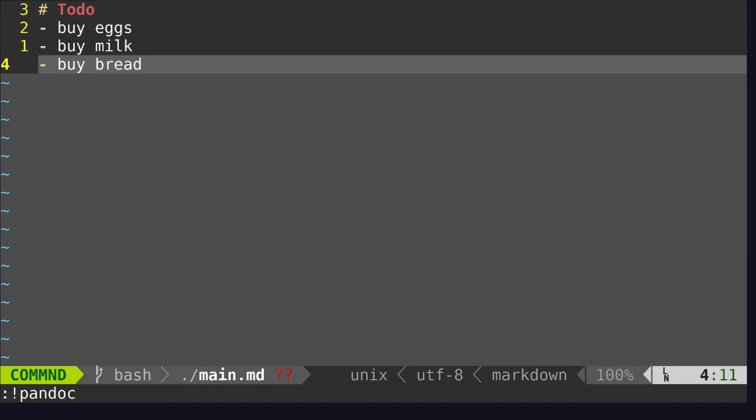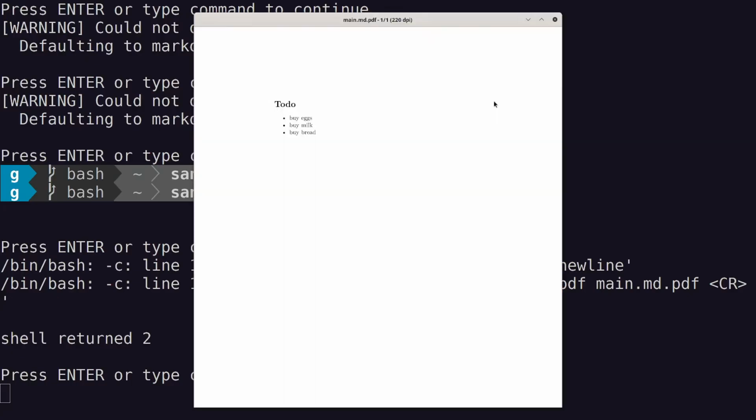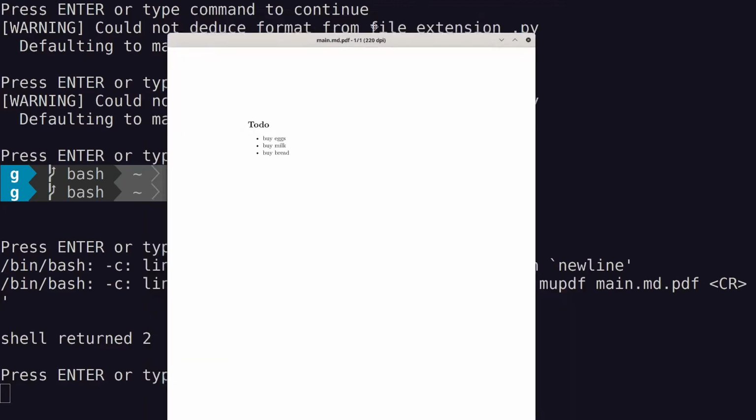I'm going to pass in the name of the file, then as the output, the name of the file with .pdf added at the very end, and then mupdf with the name of the file and .pdf at the very end like this, and then hit enter. Okay, so after many attempts, we finally got a to-do list like this.